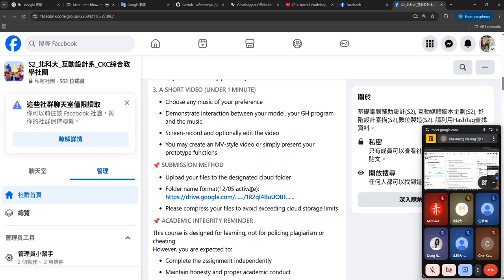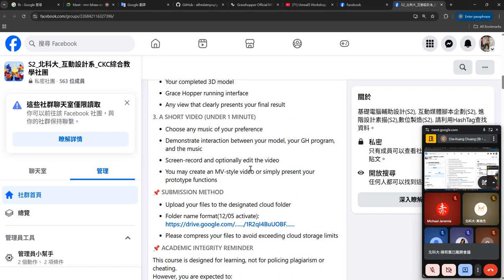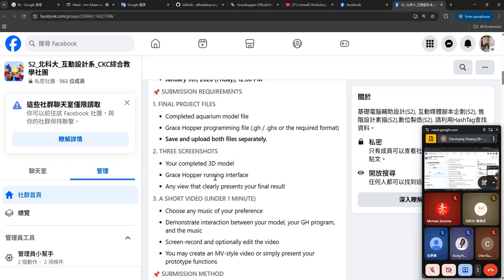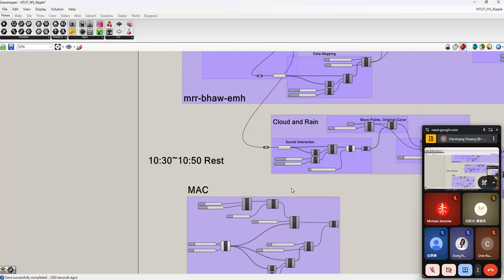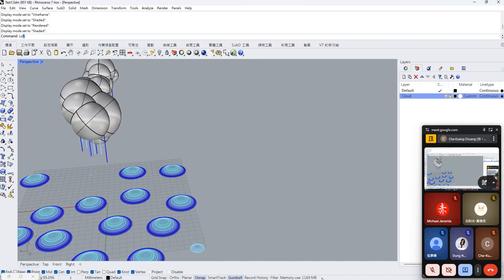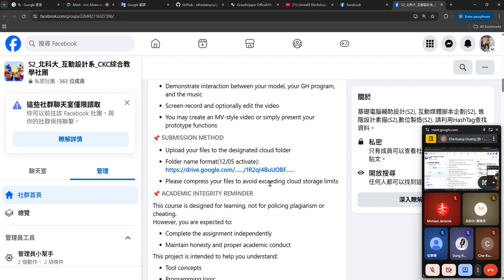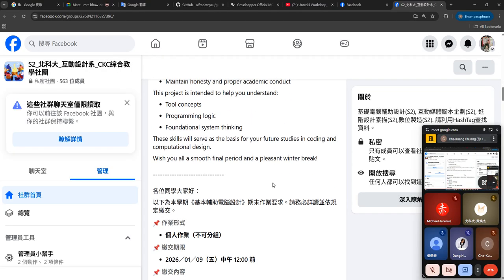If you have already finished something, you can start to upload. The things you have to give me are your model, your Grasshopper file, and also the viewport to show your result, like a screenshot of your Rhino Grasshopper and a screenshot of your 3D model. I missed one thing: there is also a video, so you have to give me a video recording, just like the things I showed you before.